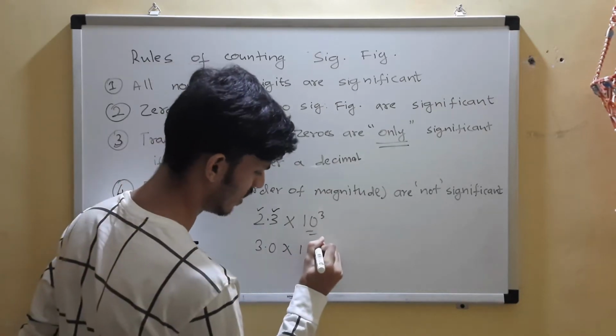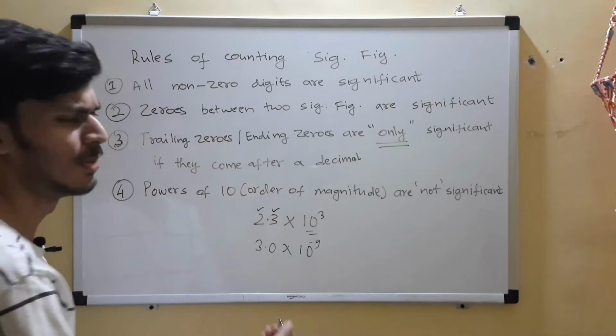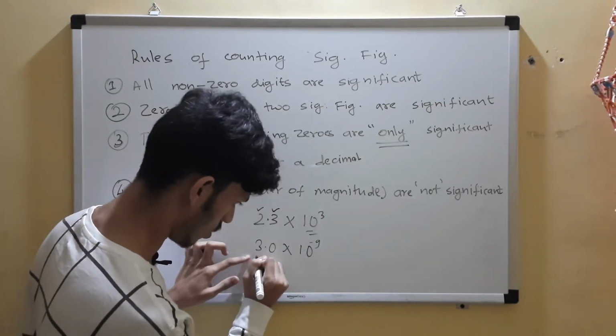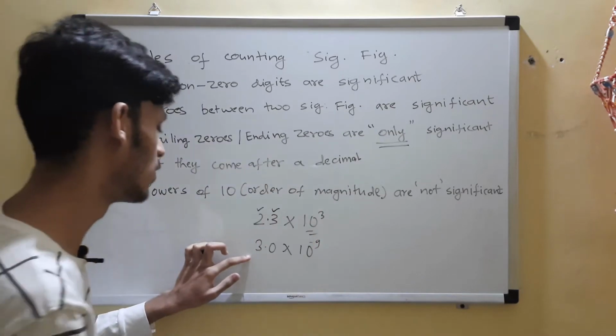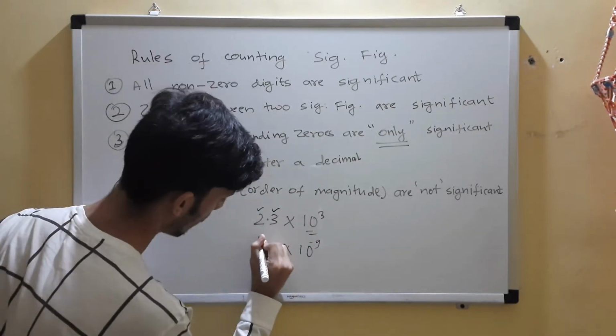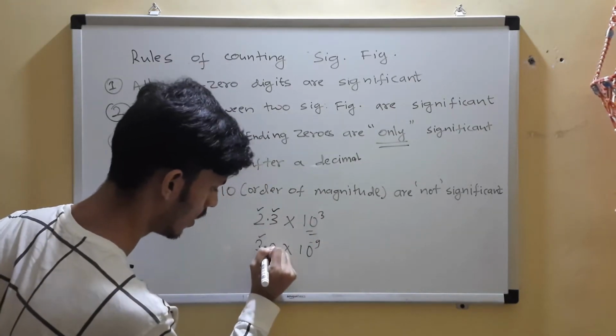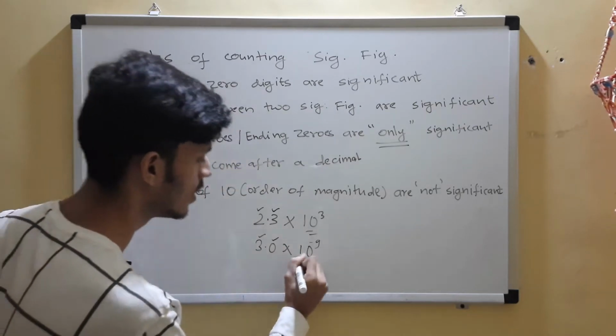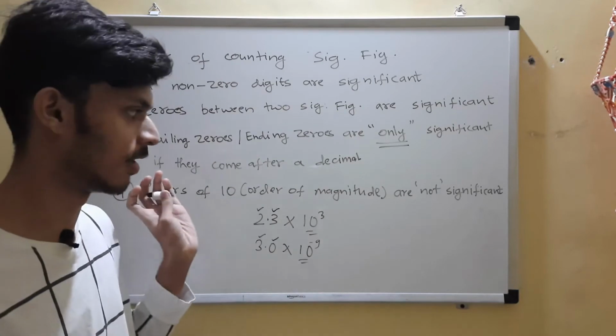Whatever you can take, minus also will. So power is basically power of 10. So okay, here also this is 3. I am using both of those now. So this is 3. Yeah, non-zero, significant. This 0 comes after a decimal, significant, but this is a power of 10, not significant.